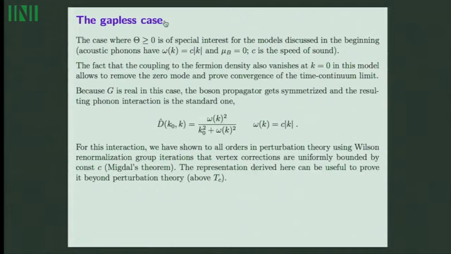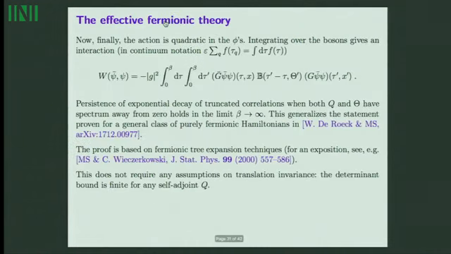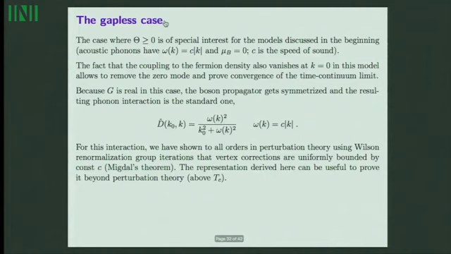But then, of course, now the real problem starts. You want to analyze this theory. So G is real, and you see that one has G coupling to G bar. So you see when the G is real, then these are the same objects. So this means that this quadratic form symmetrizes effectively this function here. When you symmetrize the function, you then get this type of interaction in momentum space.